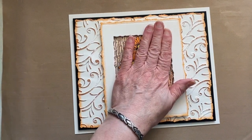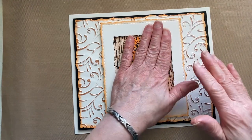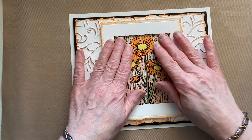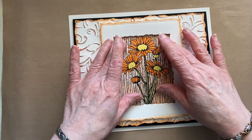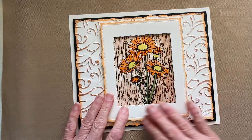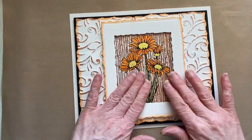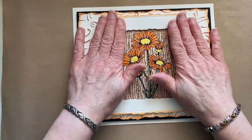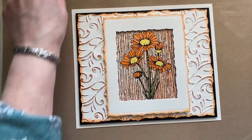I'm going to give it a good old press in that middle bit there, because we've had a lot of kinkiness with the background, with it being wet. Normally I'd put it underneath the mat to flatten it, but you can't. That background looks fabulous, doesn't it? Really happy with that background. Just making sure that the glue is bonded so it doesn't come up. I'm happy with that. So let's go for our sentiment.